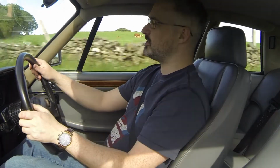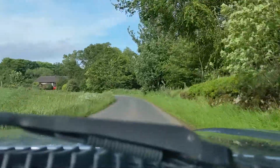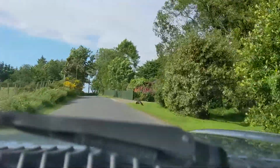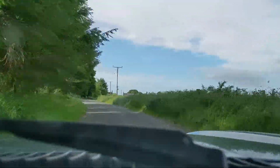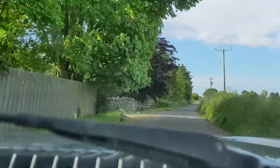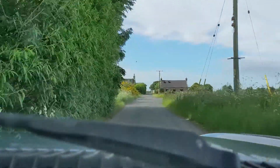The steering rack bushes were done in the not too distant past in terms of mileage at least, so they'll be quite a few years old now. But the steering itself isn't as vague as I've read, or isn't as vague as I thought it might be, having read many impressions of what the steering can be like on the XJ-S or indeed the XJs with the rubber bush racks. That said, however, there is a reasonable amount of movement of the wheel before the car responds.